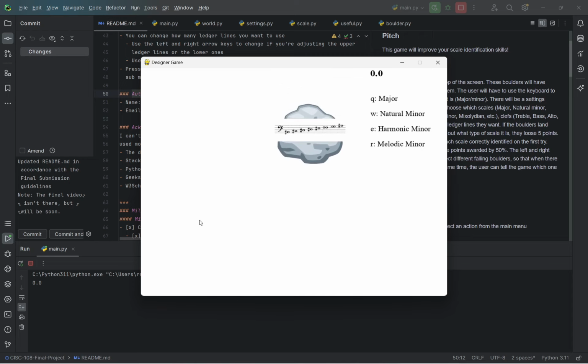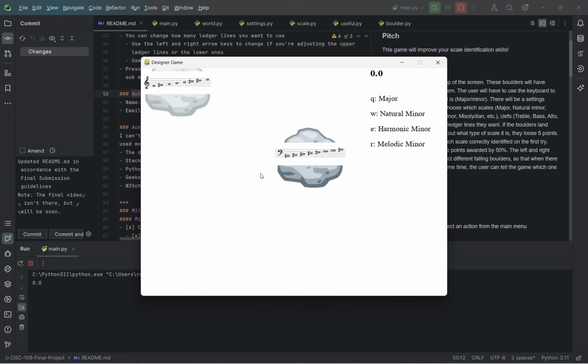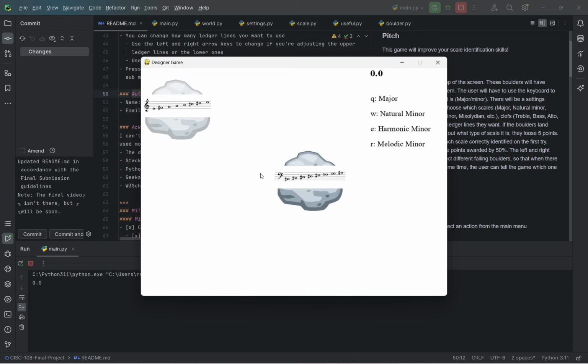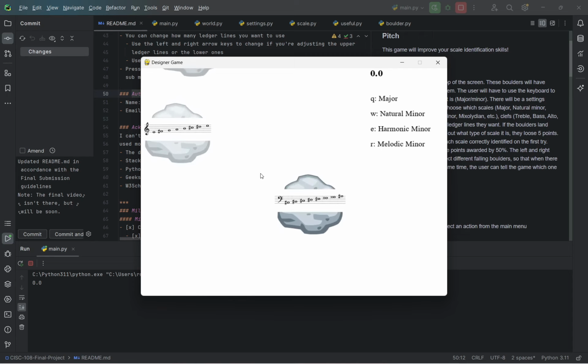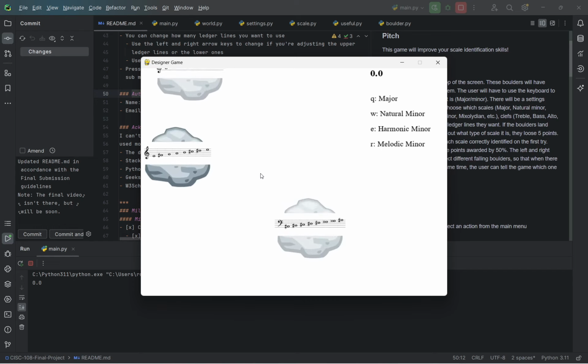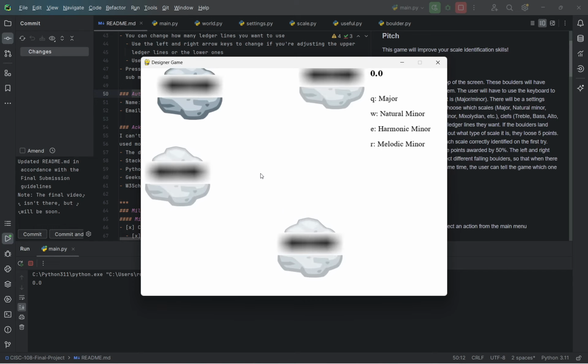So you can see it in base. Okay, so now we have the two different boulders. We can use the arrow keys to change which boulder we have selected. Oh, frick. Okay, so I don't know what the deal is with that. I imagine that was intentional. Yes, it's a feature, not a bug. It'll only let you select the boulders that are currently on the screen, all the way, or more than halfway, I suppose it would be.